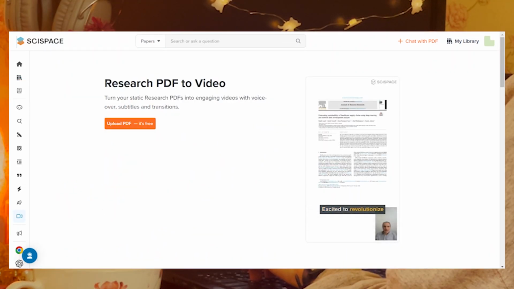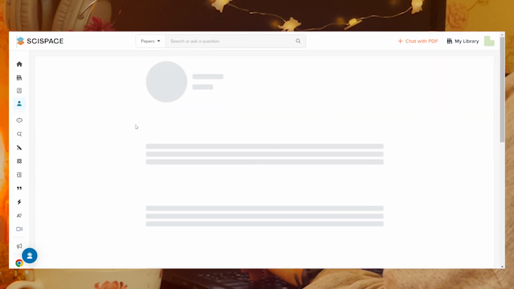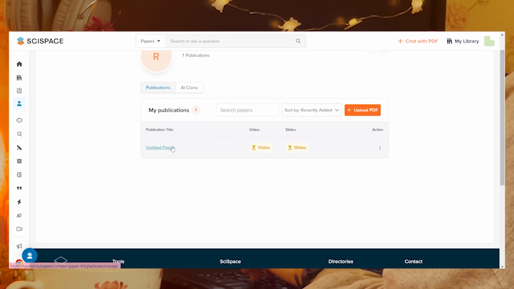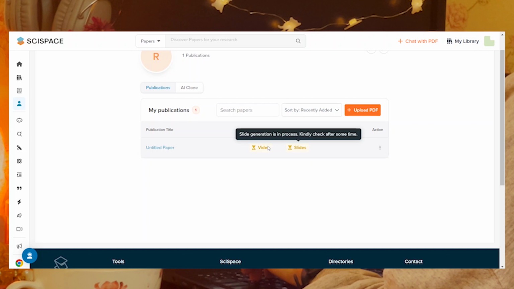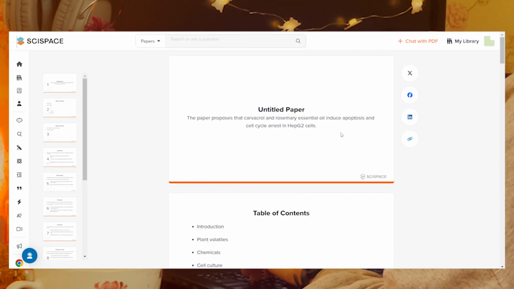Another very cool feature that I found on SciSpace that you can use for free is the PDF to video feature. So here, all you have to do is upload a PDF, and then the program does some processing and gives you PowerPoint slides and a PDF that you can present with. Using this feature, you can present any paper in the quickest way possible, or if you'd like to create study guides from any scientific paper that you find online, that also helps a lot.